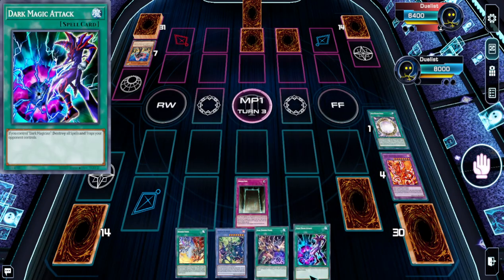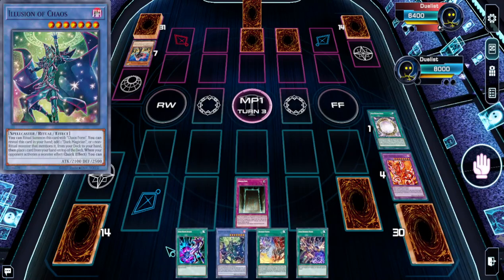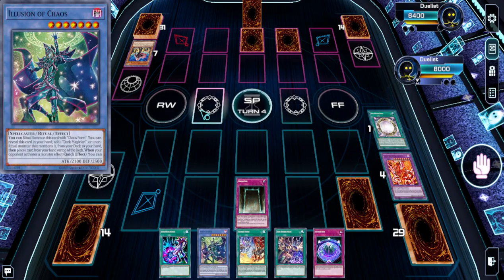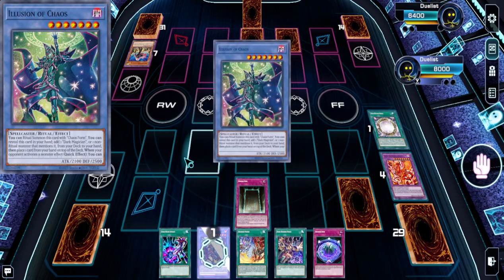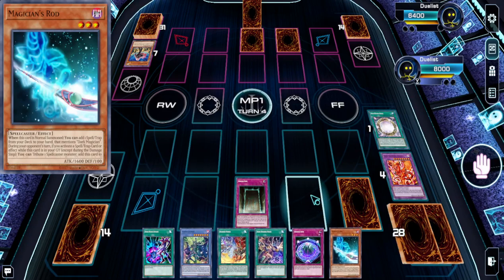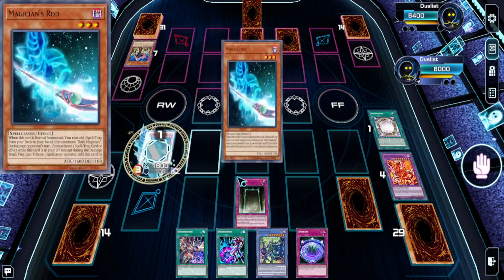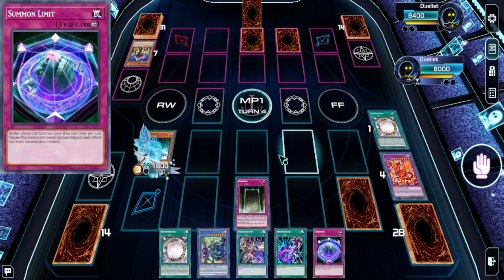All right, he's going to set a card. I'm going to search Dark Magic Attack. It's just free, right? It's very good. Searchable Harpy's Feather Duster. And now really all I need is just one copy of Illusion of Chaos to go through. So I'm going to go ahead and search Magician's Rod. And I can send back Fallen of Albaz, right? Makes sense. Now I can grab myself Dark Magical Circle.